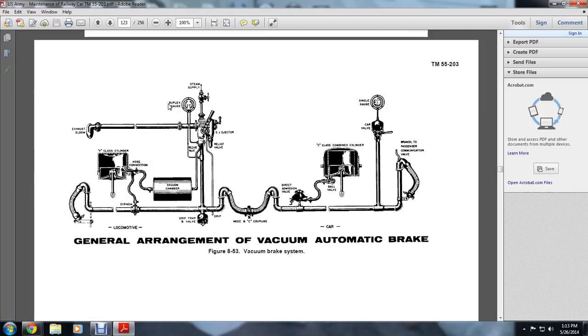The general arrangement of the vacuum automatic brake goes from the exhaust elbow into the duplex gauge, into a steam supply, into the ejector, into the relief valve, from a release valve into a vacuum chamber, into the hose connection to an F-class cylinder, and from the hose connection into the siphon, which connects into the locomotive drip trap valve, into the hose and coupling, into a direct admission valve to a C-class combined cylinder, which goes through a valve from the direct admission valve and through a ball valve into the C-class combined cylinder.